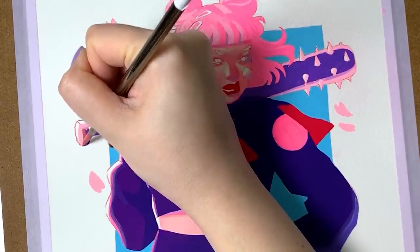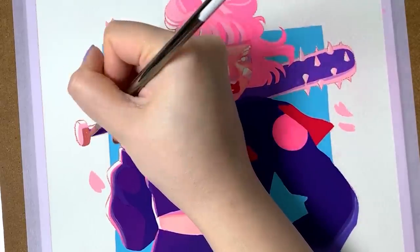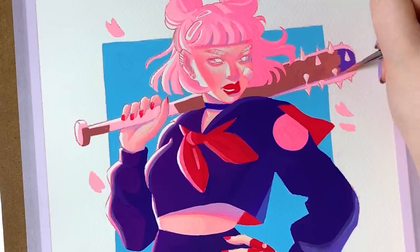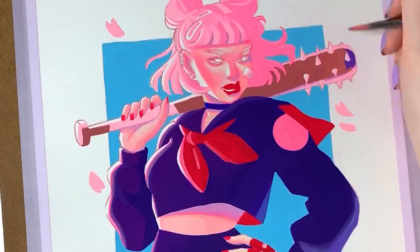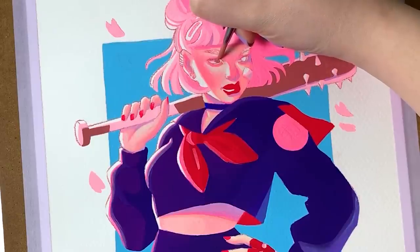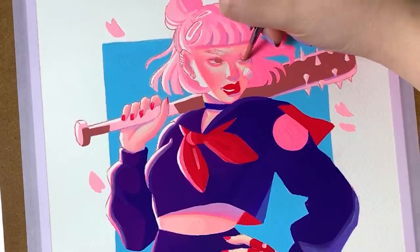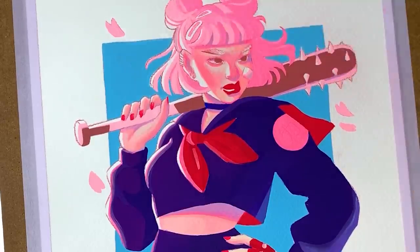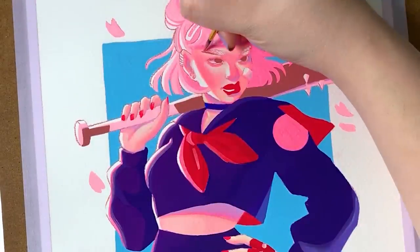I wanted the baseball bat to have some more separation from the navy uniform, so I went in with this soft brown to help make it stand out more. And I then used that same color to fill in her eyes and her eyebrows. I feel like part of my painting process is just finding ways to use leftover paint before it dries out.